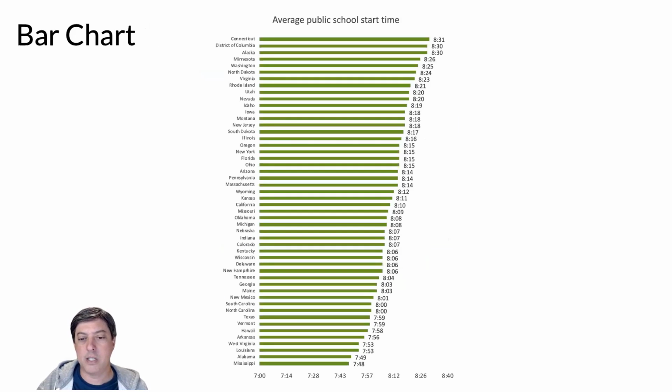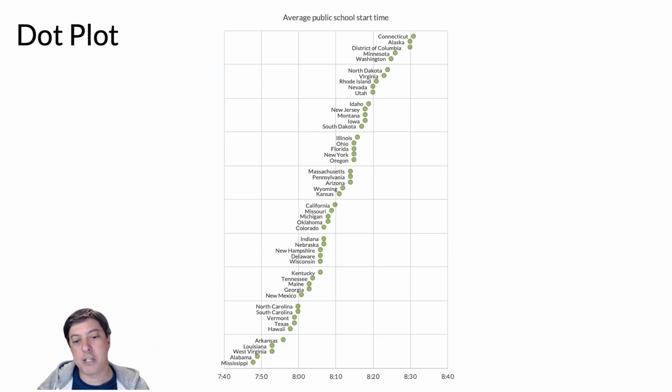Another way that I can do this is to create your standard bar chart, right? So here I've just got the bar chart sorted from latest starting to earliest starting. But maybe that's too much ink and I want to actually just create a dot plot here. Well, again, let's go back and think about what I can use. Lines, bars, and circles. So here I've got circles and I've got an XY space.